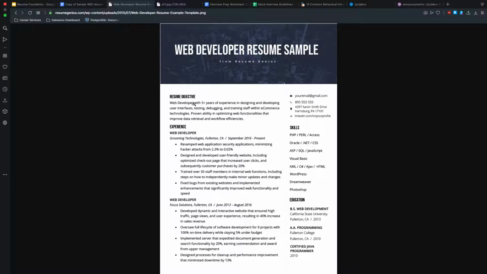Small things like that are okay. But again, you don't want to go overboard. You don't want to be using Comic Sans fonts. You want to make sure that the aesthetics are professional first and foremost. That's the most important thing.